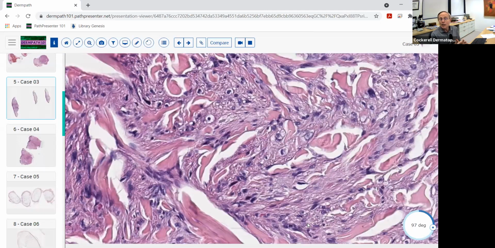Now, is this actually a leiomyosarcoma? If you do have a shave biopsy of this lesion, it's hard to be sure about that, because if you have something that's much larger, asymmetrical, with this smooth muscle differentiation and all these pleomorphic cells, and you start noticing mitotic figures, well, then it probably is a leiomyosarcoma. If you just have some features like this, because these lesions have such a low-grade biologic behavior, even if they really and truly are leiomyosarcomas, as opposed to an internal leiomyosarcoma, say in the uterus, or another location internally in the body, maybe from the GI tract, those lesions metastasize and they can kill the patient.